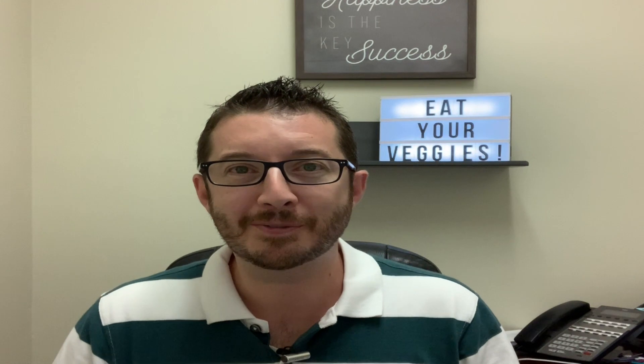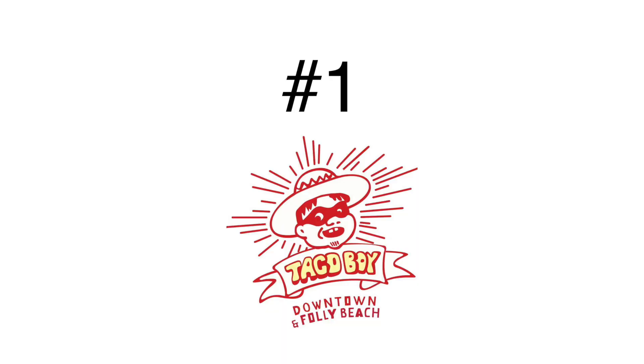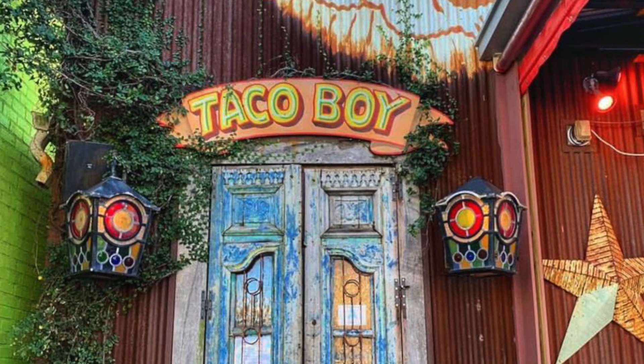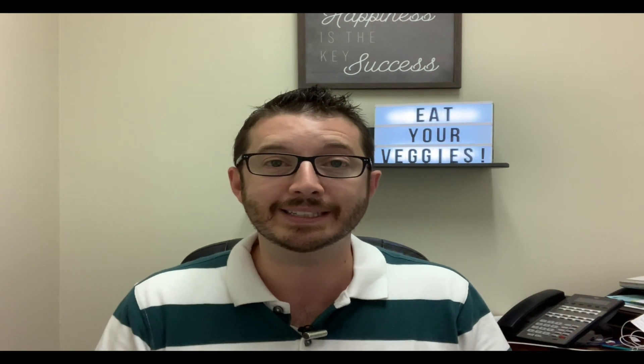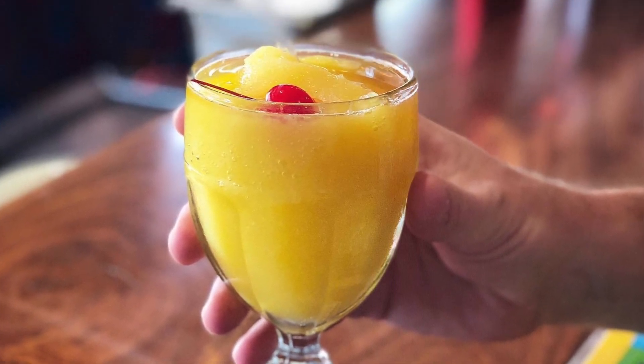Our number one vegetarian-friendly restaurant in Charleston might come as a little surprise, but it is Taco Boy, with two locations — one downtown on Huger Street and our favorite down on Folly Beach, with one soon to open in Nexton in Summerville. If you asked my wife what her favorite meal was in Charleston, she would tell you Taco Boy's nachos. Served in a deep dish pan, piled high with chips, cheeses, guacamole, sour cream, and pico de gallo — it is a meal in itself even though it's on the appetizer menu. For the fully vegetarian option, make sure you get it with the black beans and not the cowboy beans, and to wash it down, get one of their signature frozen screwdrivers with a floater of Grand Marnier.